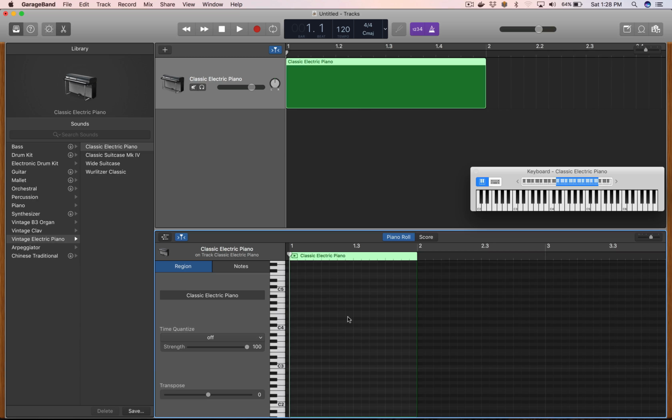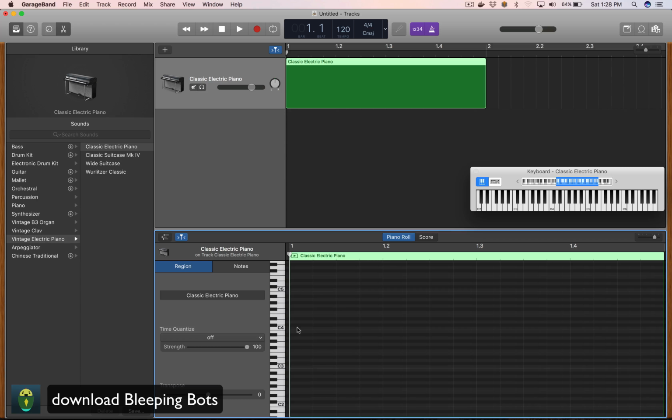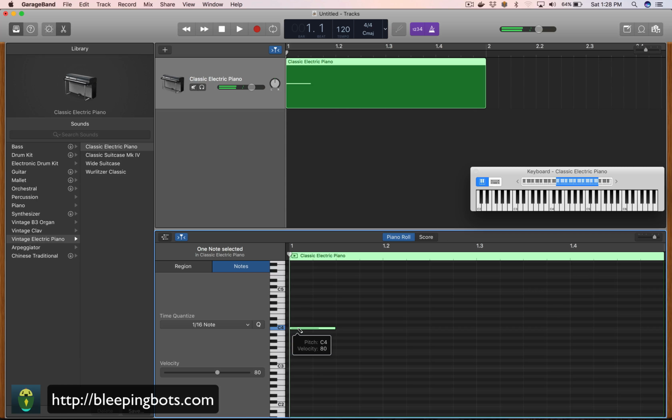So in order to create a note in a particular area, let me pinch out here real quick and get it to the same bar. In order to create a note, you hit the command and click on an area down there, and it creates a note. If you look at the type of note, it's going to create a 16th note. The time signature here is 4/4, which means there are 4 quarter notes in a bar. So a 16th is going to take up a fourth of this particular beat, which is a quarter beat.